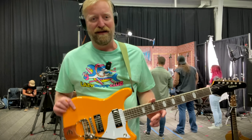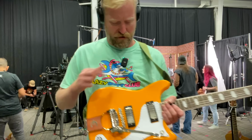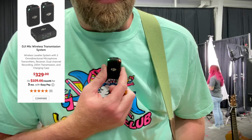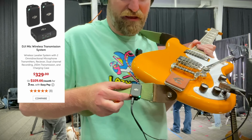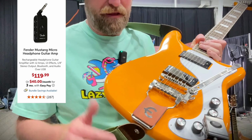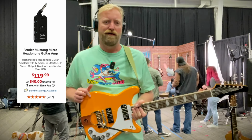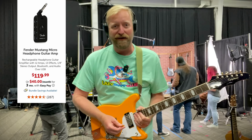I'm using my mobile rig that I teased a month ago. I've got my DJI lav here, and I've got the other one here that is running direct into my Fender Mustang Micro, providing my guitar amp and effect tones. And it's all just recording direct to my phone right now.